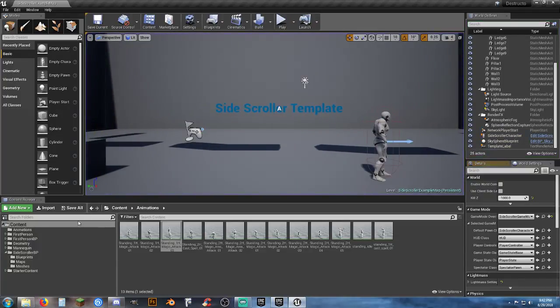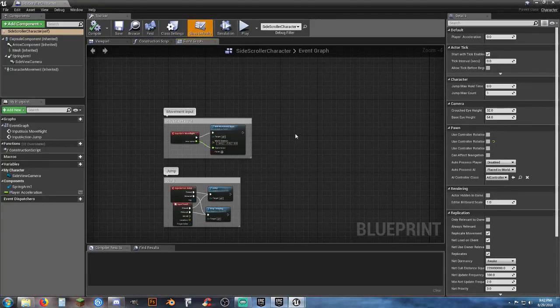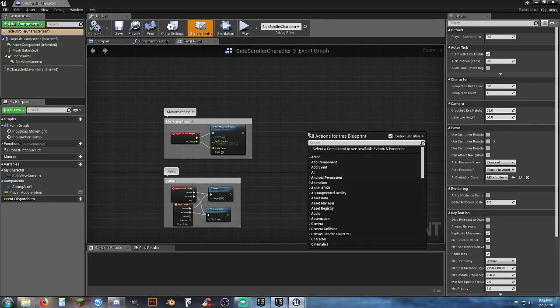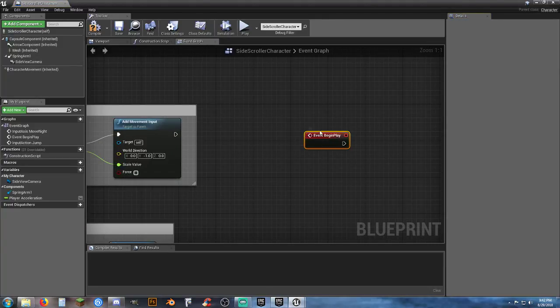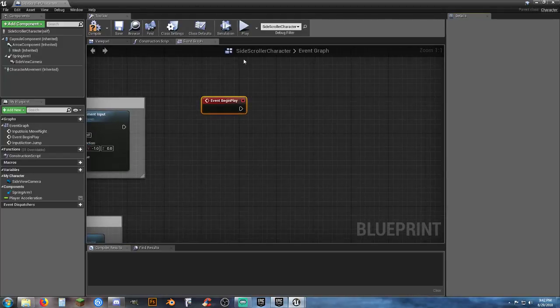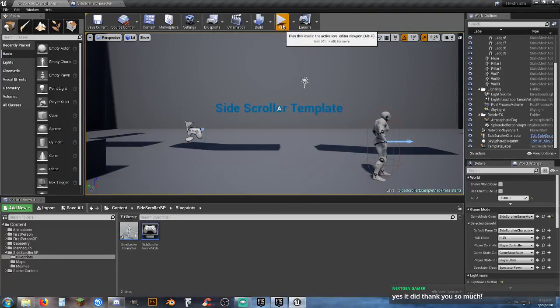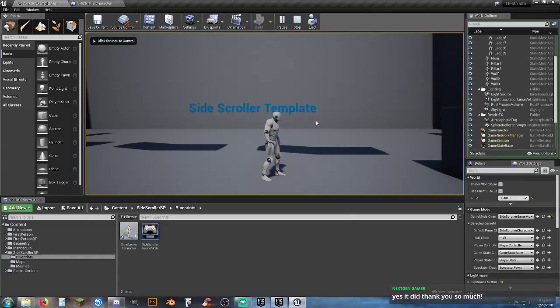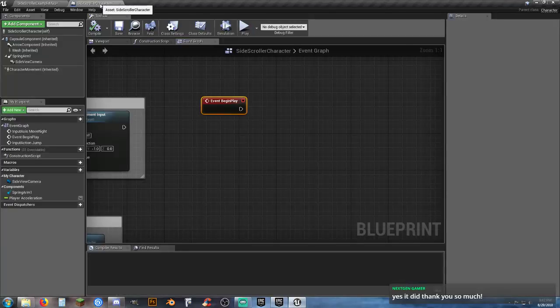All right, so we have our side scroller. I gotta fix the one thing that bugs the living crap out of me, which is event begin play. That damn mouse cursor thing. It only happens while you're playing in the, what the hell is it called? Play in selected viewport. Whenever I hit play, I have a mouse cursor and I can't move my character. I have to click on the screen and then I can move. And that annoys me.